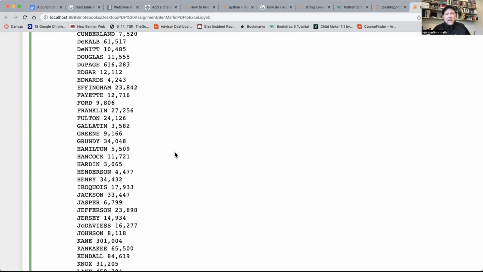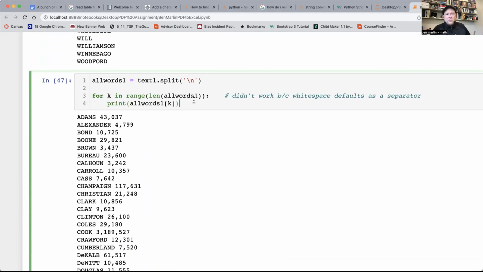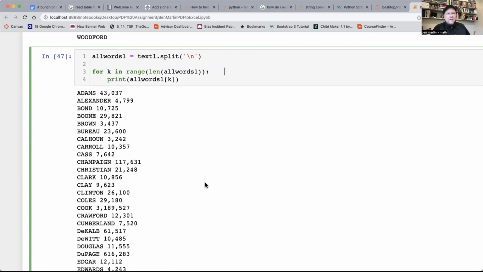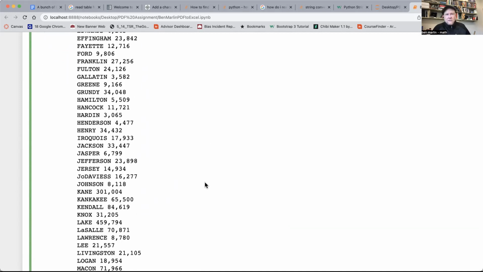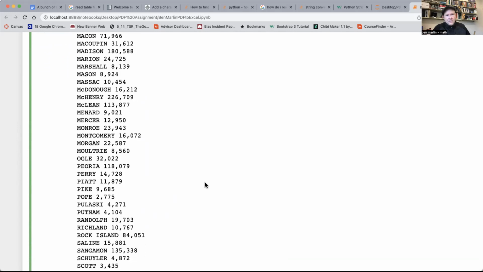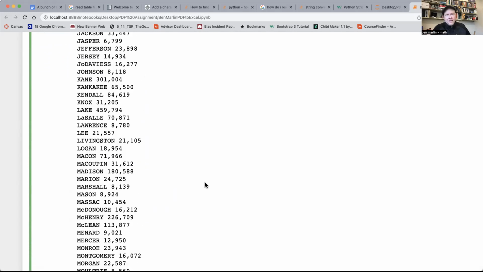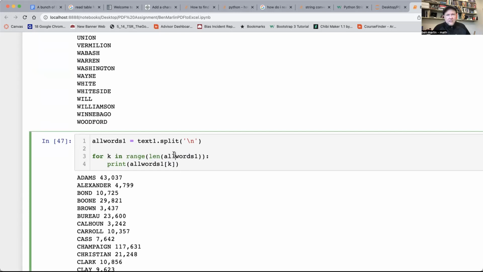Yeah, actually, I had a problem crop up, but it had to do with the fact that I had typed "all words" instead of "all words one." So when I say this doesn't work, that's a lie. It actually does work. Okay. So now we have all of these as a separate thing, and we can refer to them as all words one of K and get a particular one out there. So that means we're going to be able to actually use a loop variable and step through these and do something with them.